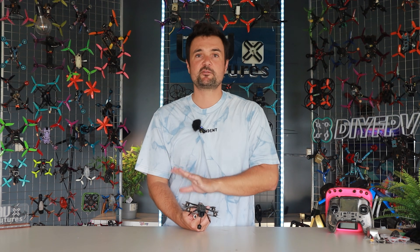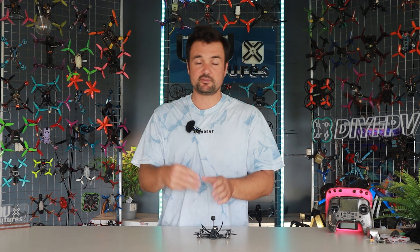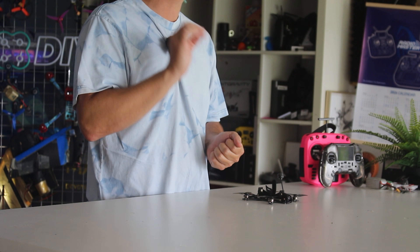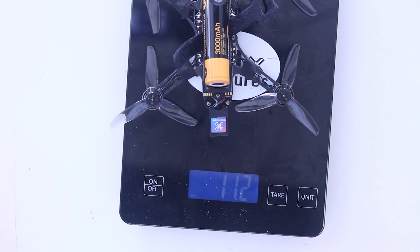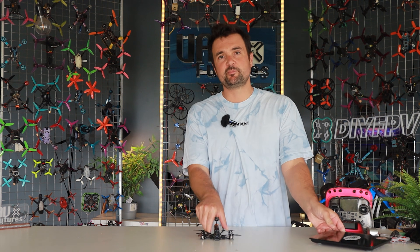Towards the end, there are some things I'd like to change — like it does have GPS, there's so many parts that are plug and play, like simply plugging in your camera — but there are also a few little things that could make it just that little bit better. As a bit of an overview, if we throw it on the scales, it's coming in at about 66 grams. With my 3,000 milliamp-hour battery, it's 112–113 grams. So an extremely light little craft.